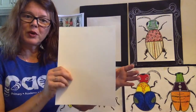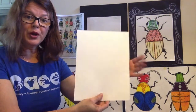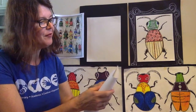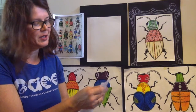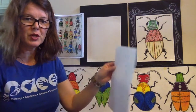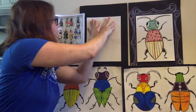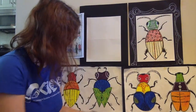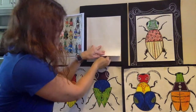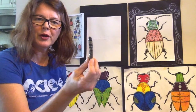Now that we have everything we need, let's go ahead and design our insect. The first thing you'll need is one of your pieces of paper. Right now my paper is vertical. We want to go ahead and fold our paper in half, make a nice crease, and this will be the paper we're going to use to create our insect. All right, get your black crayon. Here's mine, 1 black crayon.